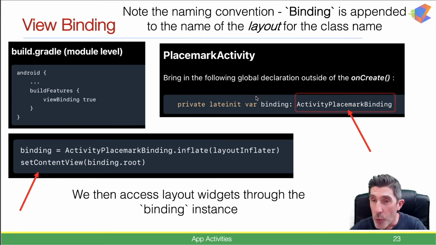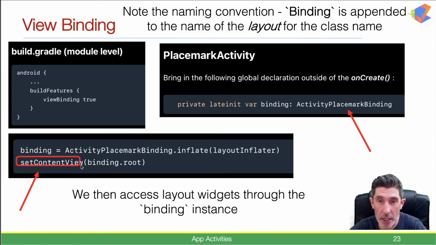Okay, and within an activity, that then gives us direct access to the widgets. But before we can do that, we have to modify how we inflate the layout to get at it to begin with. So here we are saying our binding is assigned ActivityPlacemarkBinding.inflate(layoutInflater), and then instead of directly accessing the layout, we access the root element of that new object that we have.